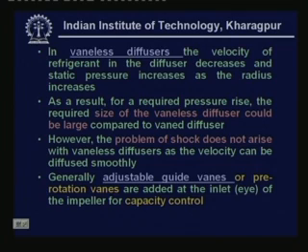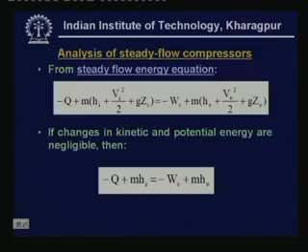Generally, adjustable guide vanes or pre-rotation vanes are added at the inlet of the impeller for capacity control. So, this is about the diffuser. Now, if you look at the inlet, it can also have vanes, and these vanes are known as inlet guide vanes or pre-rotation vanes. And what is the purpose of these pre-rotation vanes? The purpose is to control the capacity.